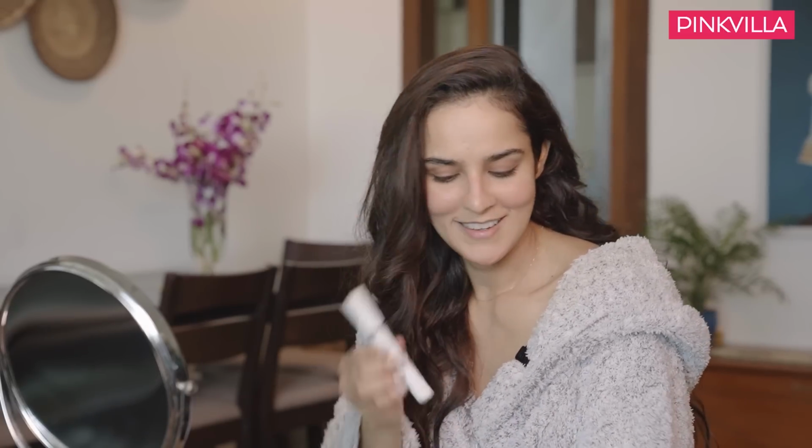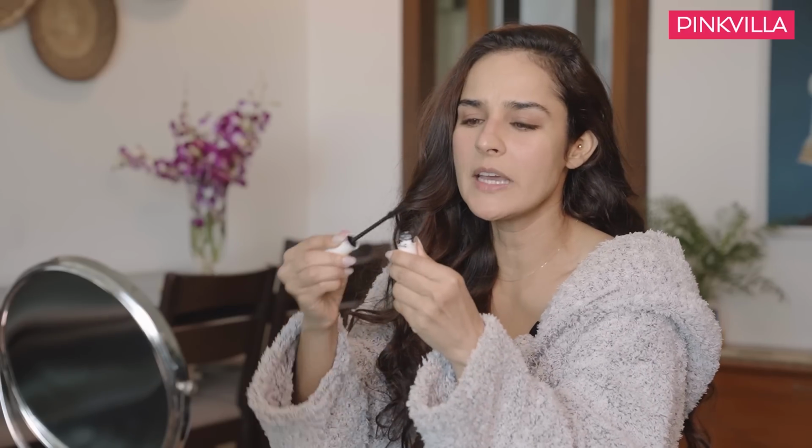You really need to be an expert for this stuff. I don't end up using a lot of mascara. Maybe I will right now, just to show you guys. I have this really nice mascara. It's by Givenchy and it's very, very old. As you can tell, it's been used. It's a waterproof mascara. And I'd like to take off all the excess because I like to keep it nice and clean, just to give it a little bit of a lift.